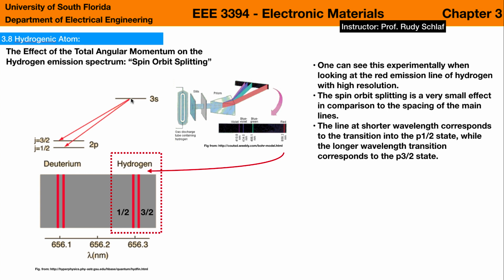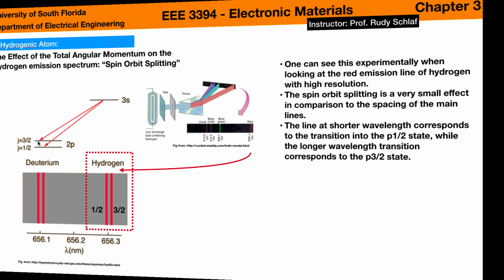And the reason for that is that we have a transition from the 3s to the 2p orbital for that red line, and the 2p orbital has 2 total angular momentum states, 3/2 and 1/2, and therefore we can get 2 transitions. The transition that goes into the lower of these 2 energy levels has a higher energy associated, and therefore we get a line that has a shorter wavelength. So that's the one on the left that is associated with the 1/2 transition, and the one on the right at a longer wavelength corresponds to the smaller energy quantum that is liberated in the transition.